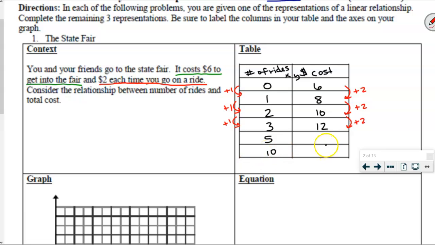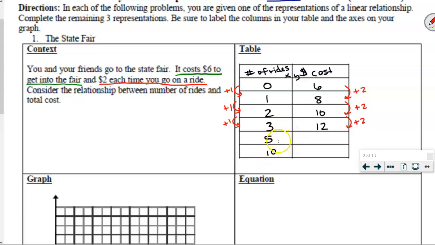This is where we really got to challenge our brains here, because you're going to notice this is not proportional, right? It's not going to be going through the origin. And so we can't find a constant of proportionality, so we need some other strategy to help us fill in those blank spots. What are your thoughts? Let's start with Seth. What would you do? Ah, great job. Because we're going on 5 rides, right?